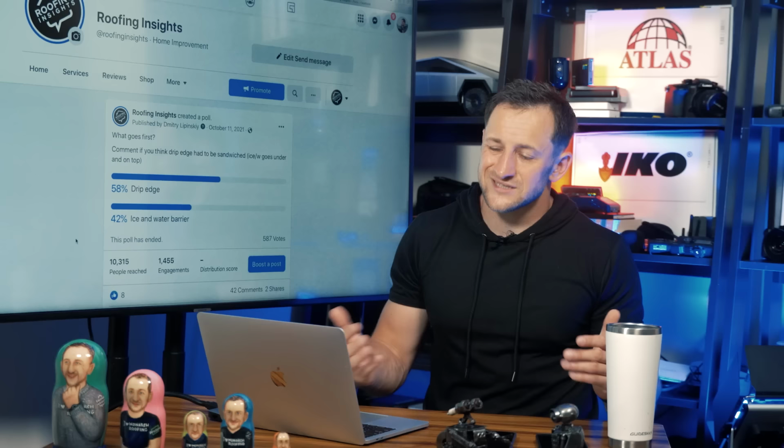Somewhere in Alabama where there's no code, somewhere in Canada where there's no code enforcement, you will see roofers installing shingles on top of the plywood. I think it's 100% wrong. And if your roofer is doing that, or you're trying to save some money, please, please don't do it. Your roof will leak sooner or later. Your plywood will get destroyed, delaminated, and water will get under the shingles. That's why we install both drip edge and ice and water barrier.